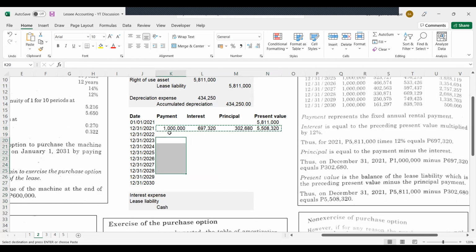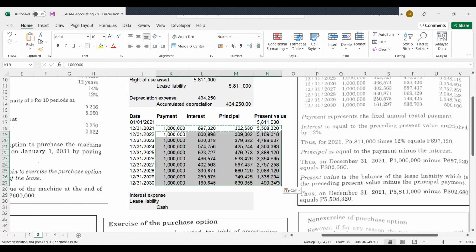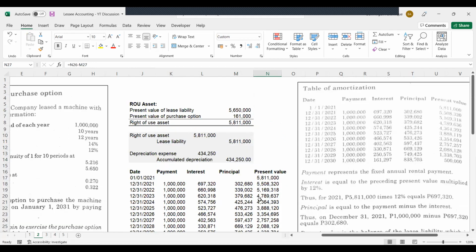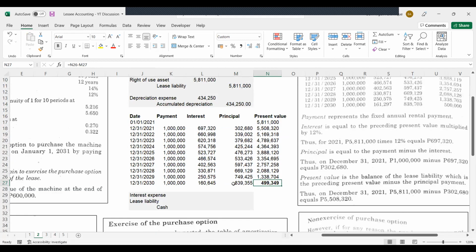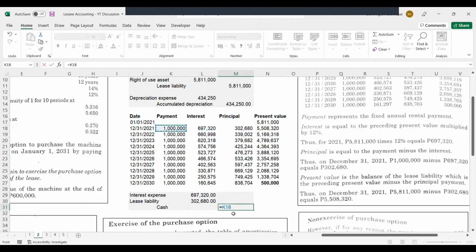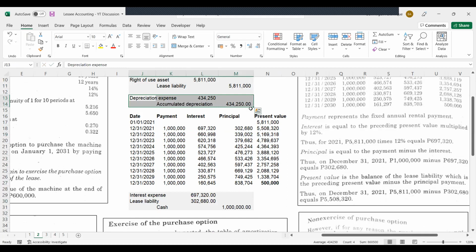Okay. So, ngayon, pwede ko na i-copy ito kasi same formula lang naman. And mag-lead to into remaining na 500,000 which is the purchase option. Mag-i-equal talaga siya dyan sa 500,000. Hindi siya magsi-zero out. So, para maging sakto, pwede natin isakto na dapat 500,000. So, 138,704 minus 500,000. Ayan. Doon natin nakuha yung 883,703 or 704. So, for the recording, first natin, interest expense, reduction in principal, and payment of 1 million. So, ganyan natin siya gagawin. So, every year, magre-record ka ng ganito, magre-record ka din ng depreciation.